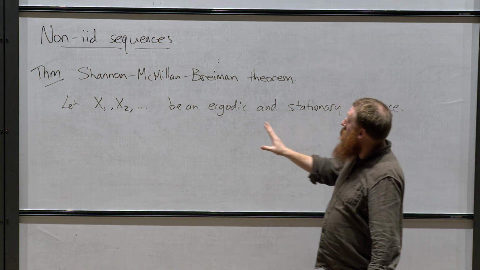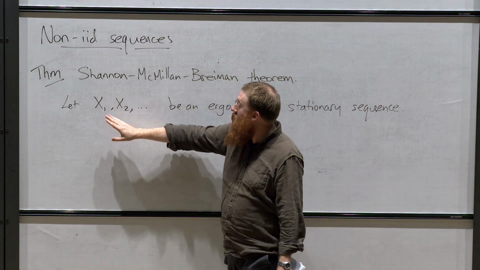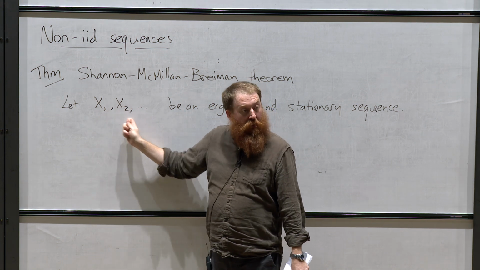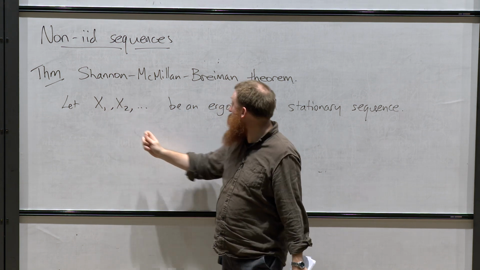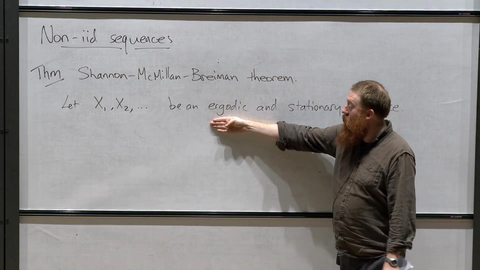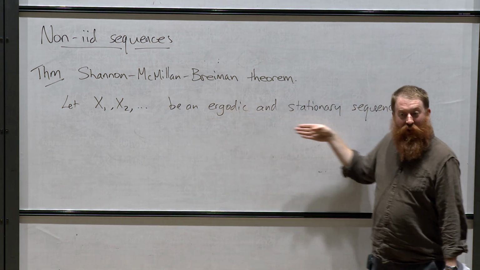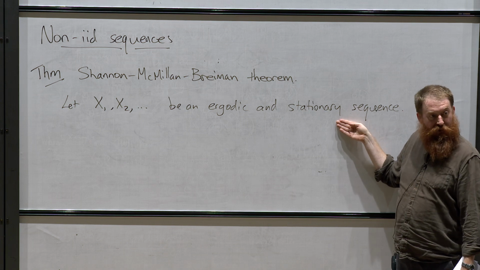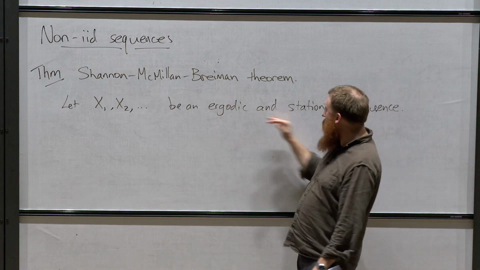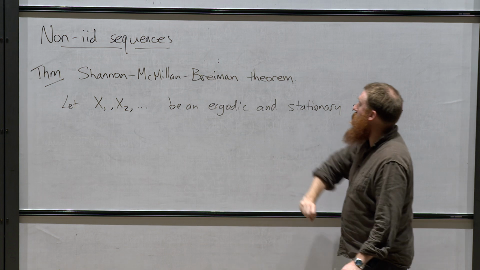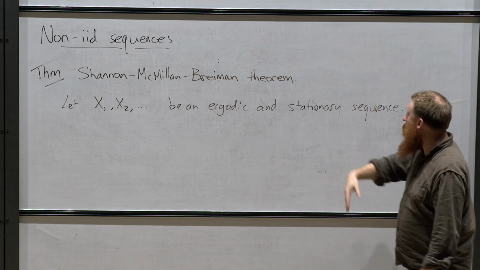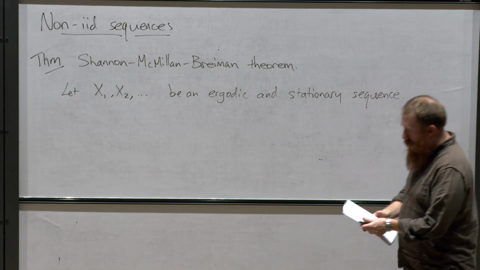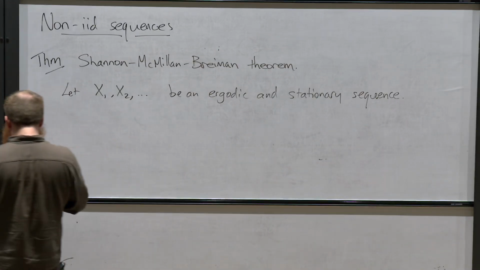The key example that we're interested in most cases is when these are the states of a Markov chain. If these are the states of a Markov chain under reasonable assumptions, then you can have ergodicity and you can have stationarity if you sample from the stationary distribution of the Markov chain. So if all states are able to go to all the others in some finite number of steps, and we have stationarity, then we're talking about that class of sequence.